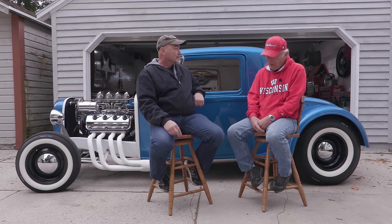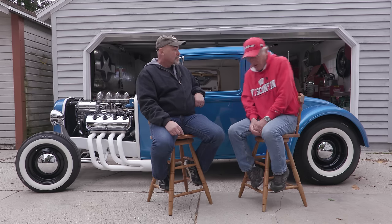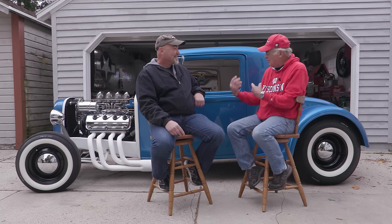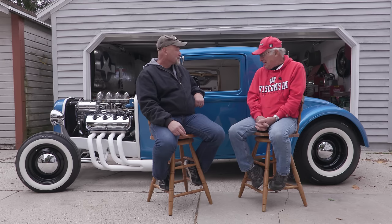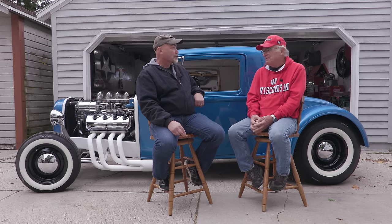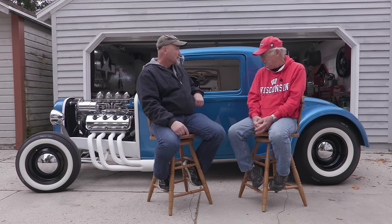Building it the first time was a lot of fun. A lot of buddies helped me — Al Bunker, Ronnie Tate, John Odie — and even some of the girls. My wife had to come out and work on it; I gave her a bucket of water and some 600-grit sandpaper and said go to it. We had it down to the Street Rod Nationals this year for the 50th anniversary — 60 years after you built it. It's going to survive better than me, I think, but we're definitely keeping it. My son Nick will have it someday.